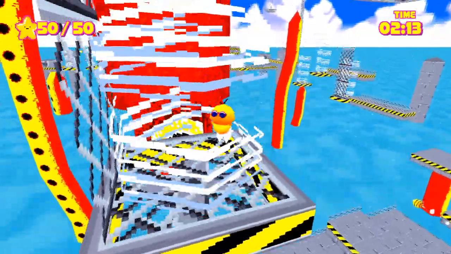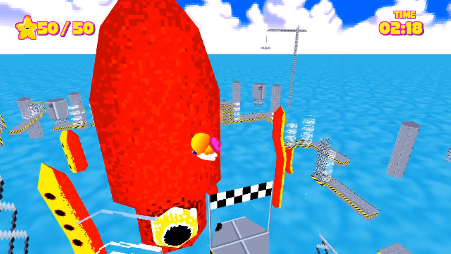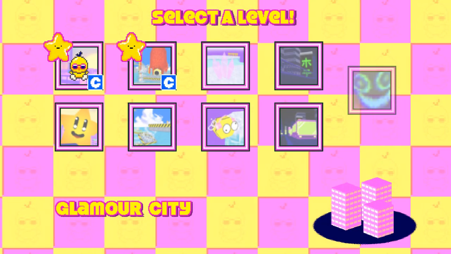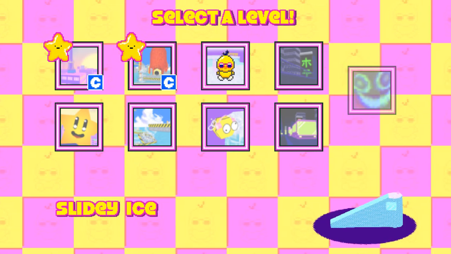Ooh, all stars! Stars have gathered. Now we do the plan. Yeah! Goal zone! Oh, it's not C for clear, it's C for C rank. I'm not a ranking kind of guy, but I'm very happy to see that very dull-faced star there.